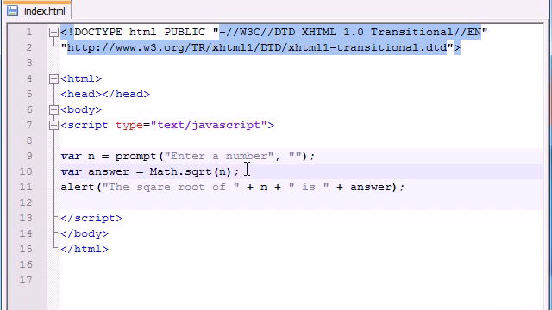And if you want a list of the math methods, just go ahead and look online. They have a huge list of them. There's probably, I want to guess, like 30 or so. But anyways, enough of me talking. That is all I am going over for the math object.